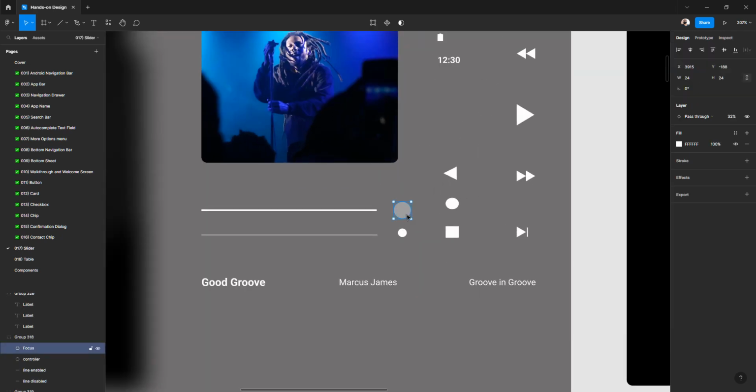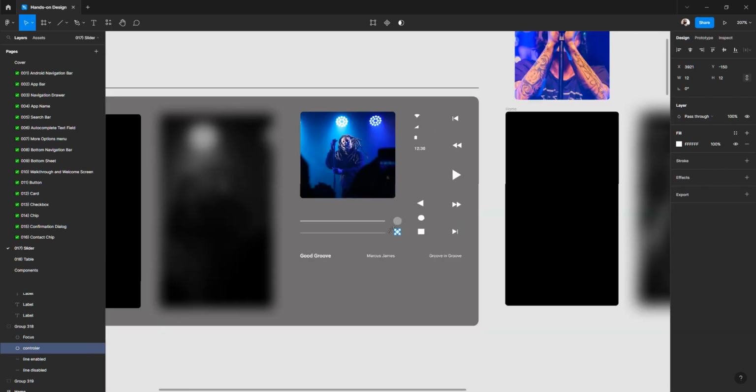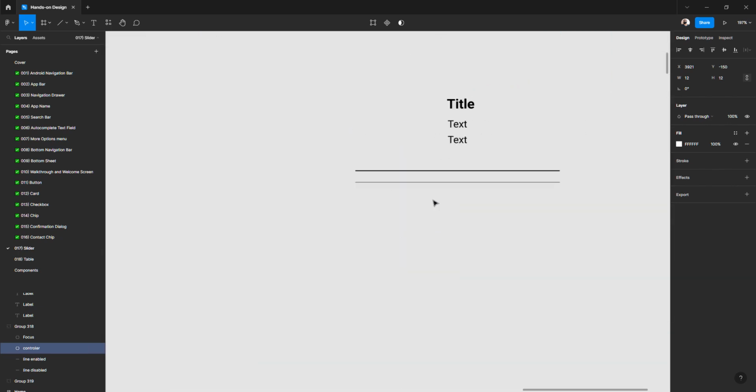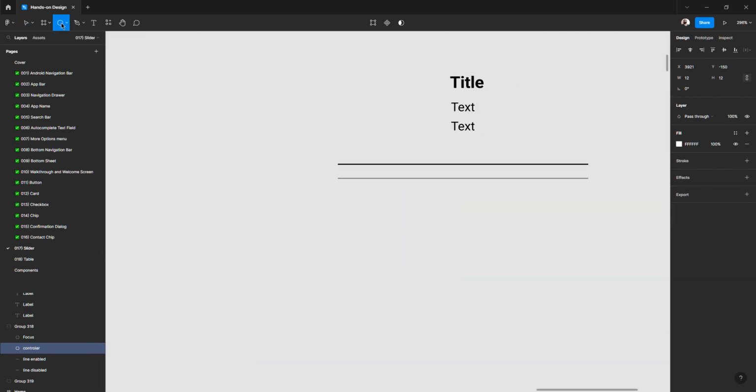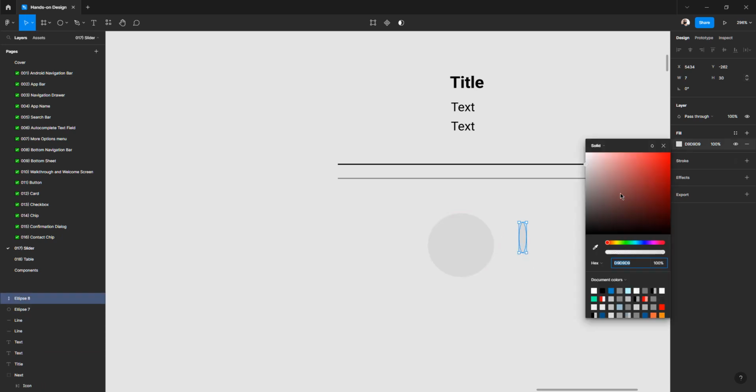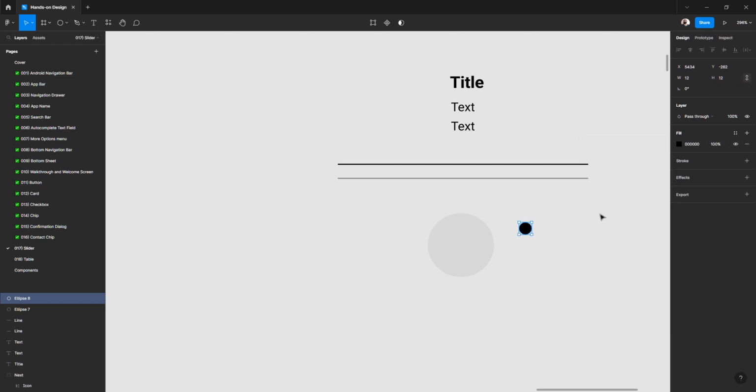Ellipse, we need to have one ellipse like this, 12 by 12, easy to do. Press O, the shortcut, or come here, ellipse, oval, whatever size you can draw, black color. Then come here and type 12 by 12 and make sure to lock the constraint.